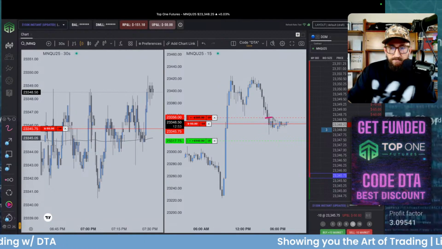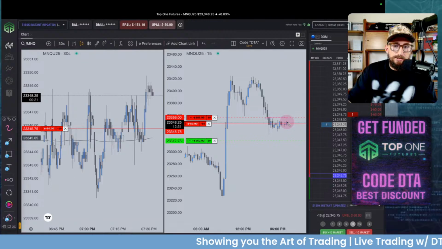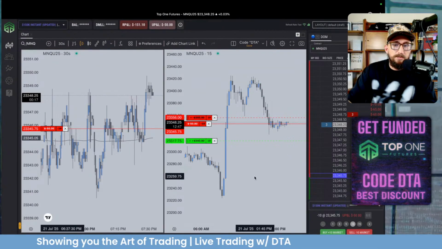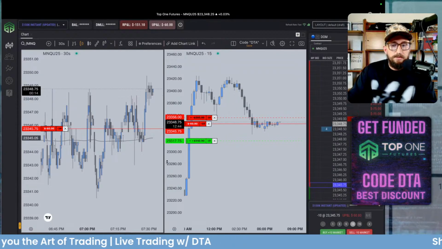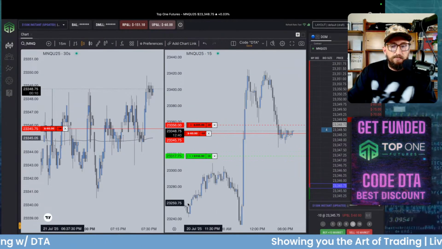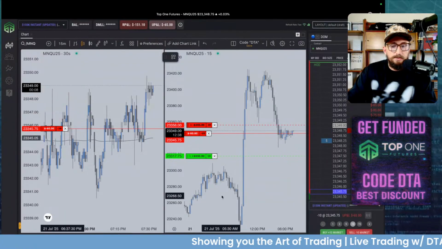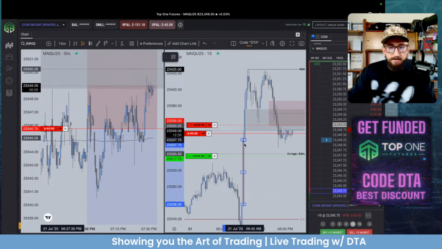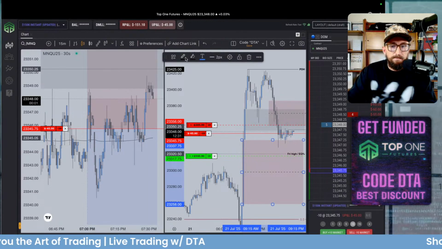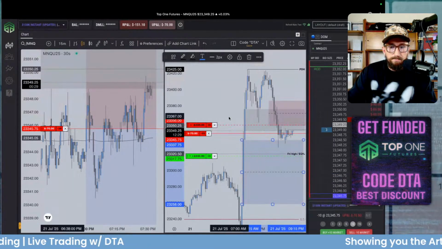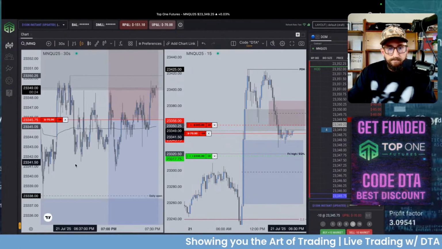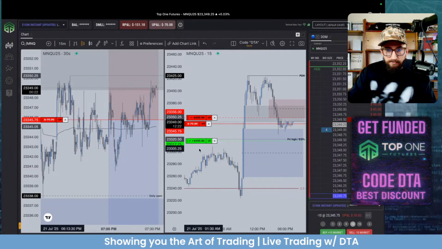Is my stop in a vulnerable location? Kind of. So in a broader sense, I would make it an easy target if I am looking for the upside. So either way, the framework is good. It's just the bias and location might not be optimal for what I'm looking to do. So if we're operating out of this gap right here, I should maybe be mindful that we could hold. A little bit sandwiched.